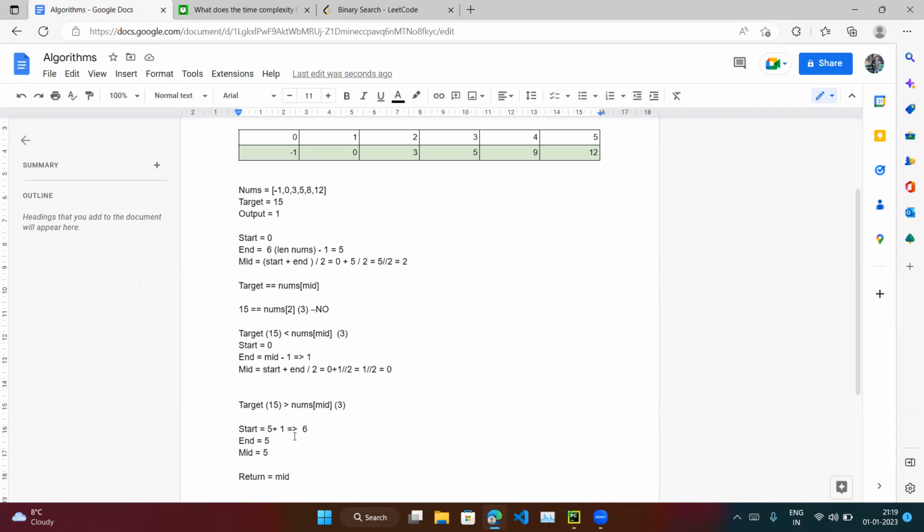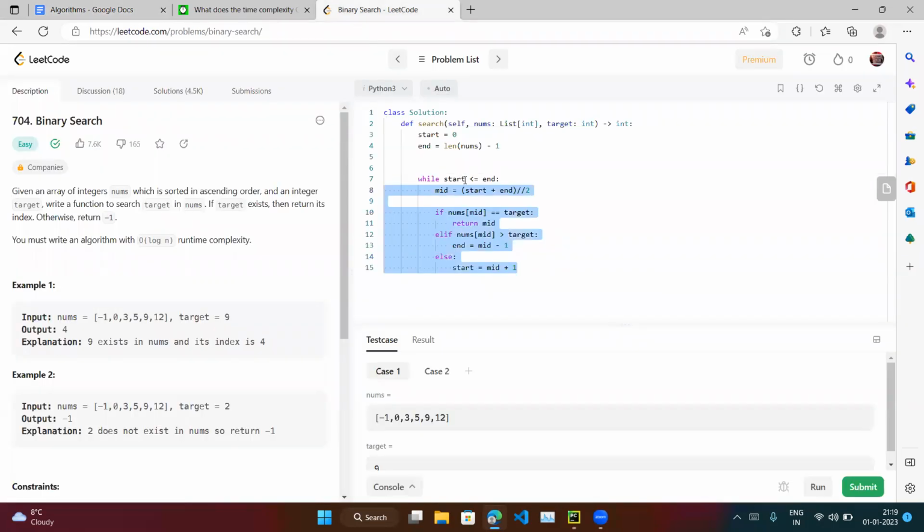We can't proceed further, because start is out of the array index. So the loop should run only while the start index is less than or equal to the end. That's it. After that we can return -1, because if it is not returning anything, then we have to return -1. So let's run that first.